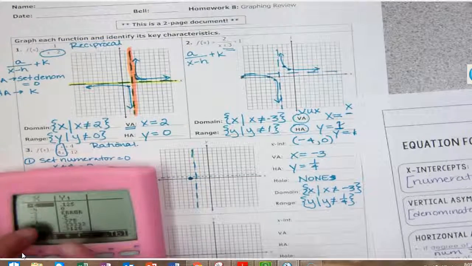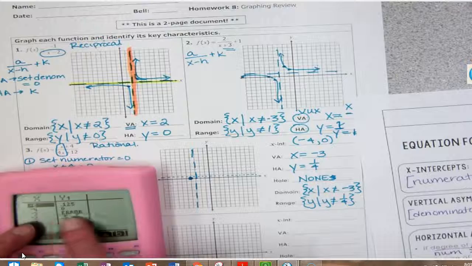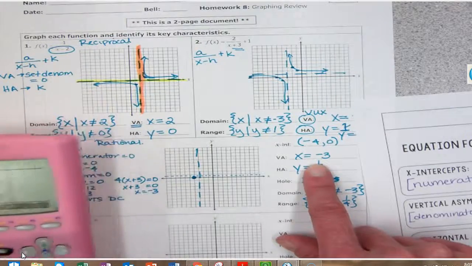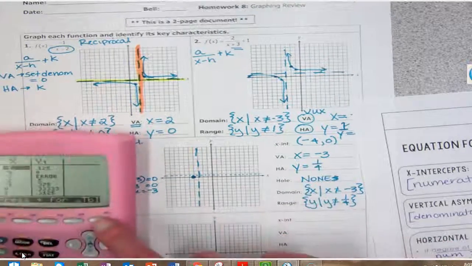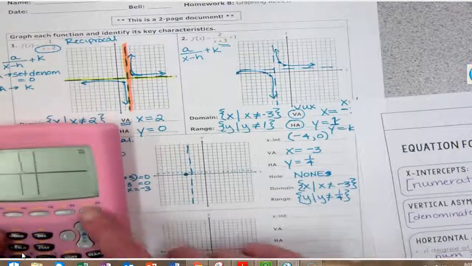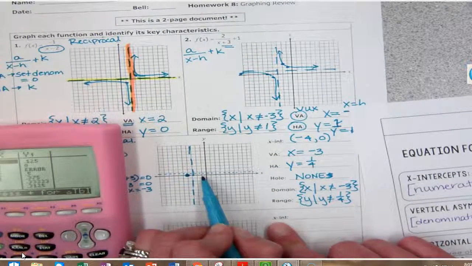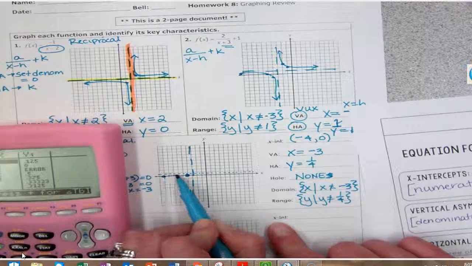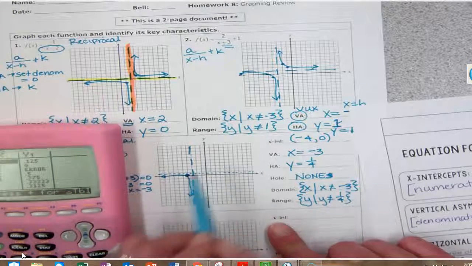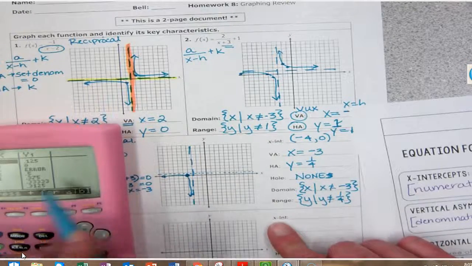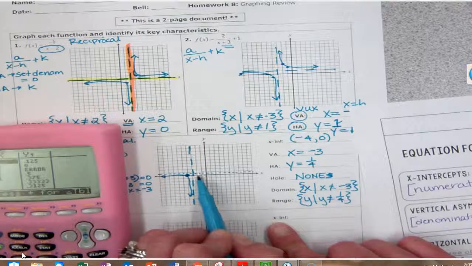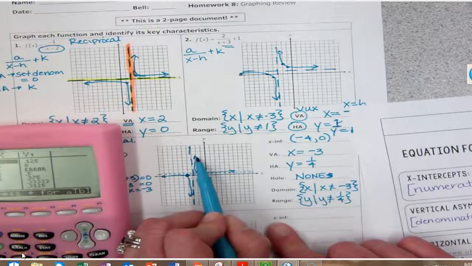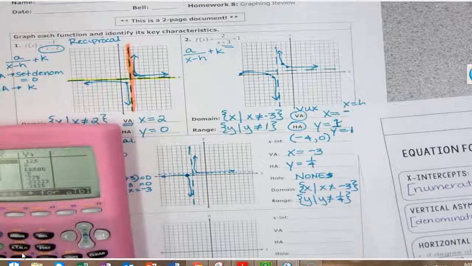So I'm going to go to my table. I'm going to double check and make sure at negative 3 there is an error there. Perfect, that's exactly what I want. So now I can go back to my graph or go to your table and plot negative 4, one two three four, zero. I've already done that. So this is going to be right like this. And negative 2 and a half, negative 2, one two and a half. So that's right above the asymptote there, and it looks like that.